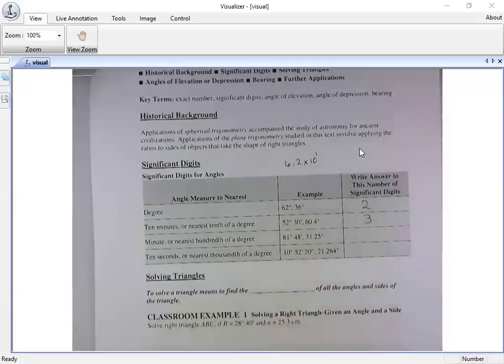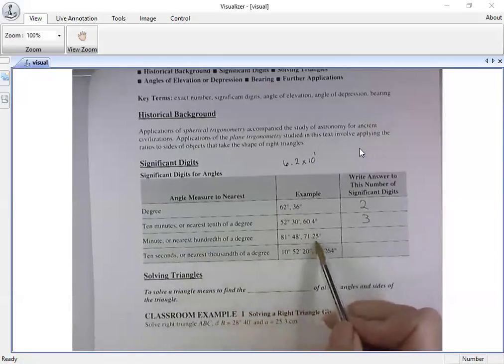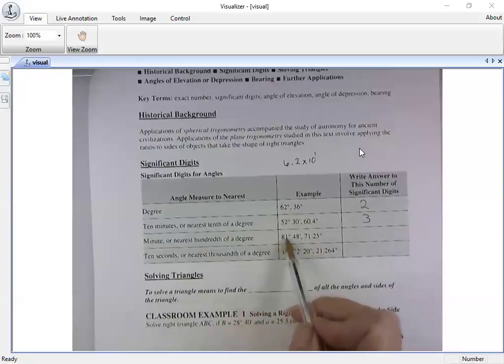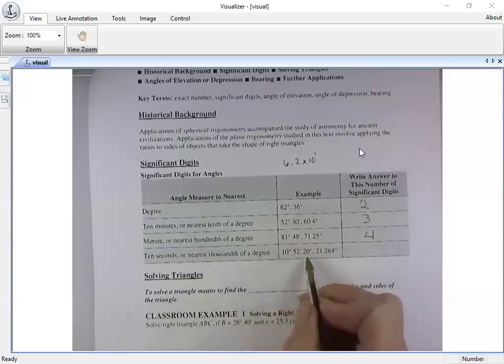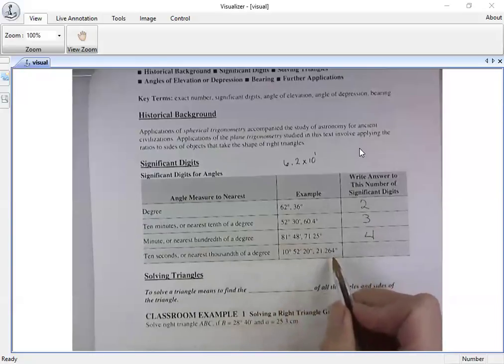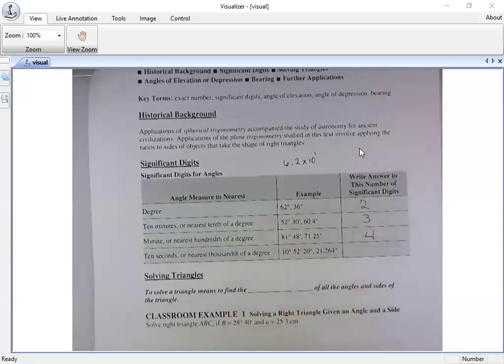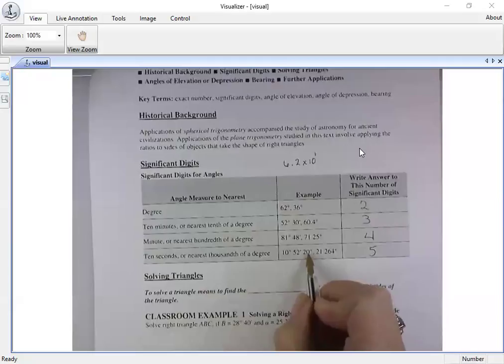All right? If something is written to where minutes are included or the nearest hundredth of a degree, how many significant digits do you see here? There are 4. And then check this out. This is where your minutes actually get divided into smaller units and get turned into seconds. Or if you're writing it as a decimal value of a degree, it would be to the nearest thousandth. You'd have 3 places to the right. How many total significant digits are in these numbers? 5, because remember, we don't count that 0 because it's at the end.